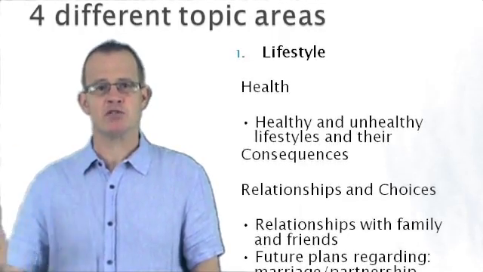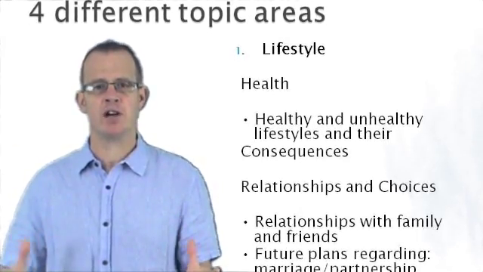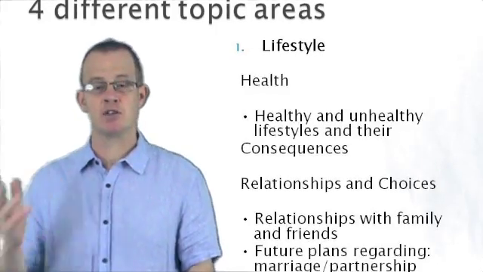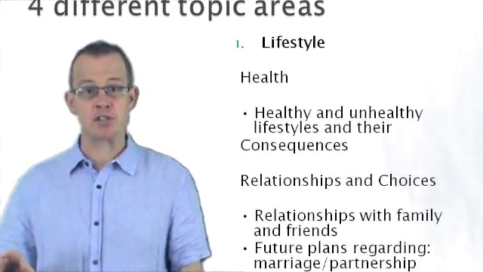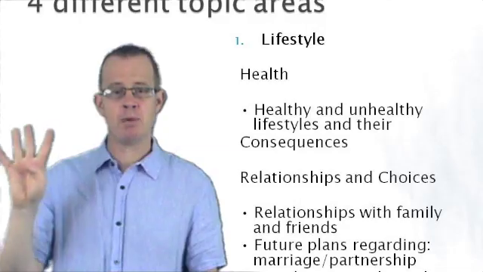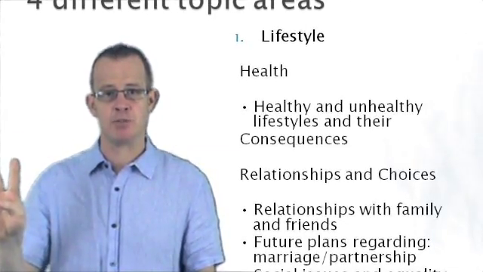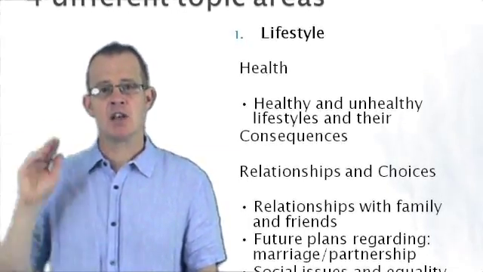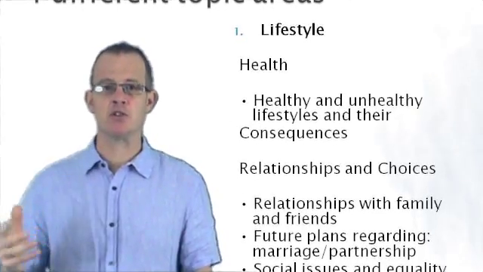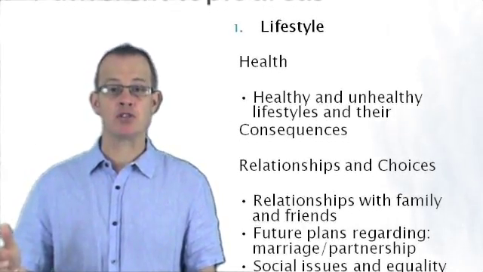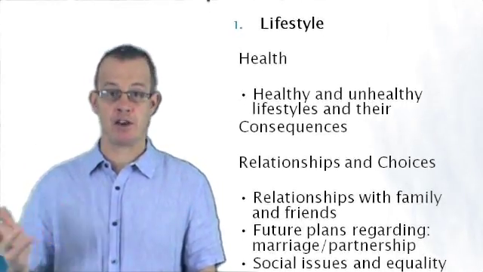So the first question is what to revise. It's very hard to know what to revise when so many different subjects come up when you're studying a language. Now, the exam board helps us out by telling us that there are 4 main topic areas that we need to know about. And the first of these is lifestyle. So essentially that boils down to healthy living and also your relationships with your friends and family.